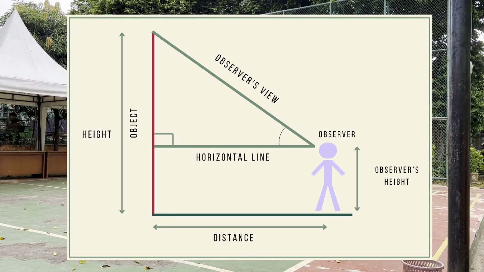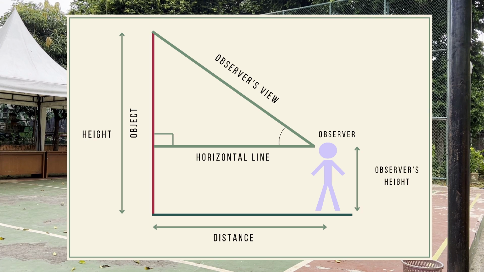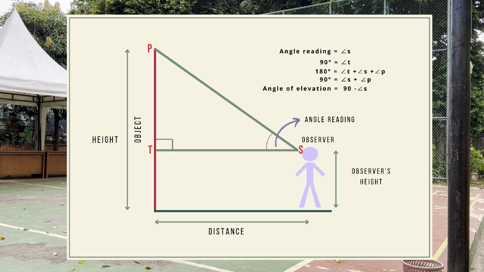The angle of elevation is an angle formed by the horizontal line and the top of the object from the view of the observer's eyes, while a clinometer is a measurement tool used to measure the angle of elevation. The angle of elevation from the clinometer is related to the angle reading because the angle of elevation is dependent on the angle reading. The angle reading of the clinometer and the angle of elevation are both formed with a horizontal line and view from the observer's eyes to the top of the object.